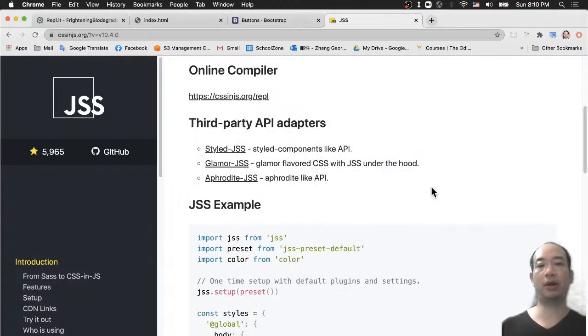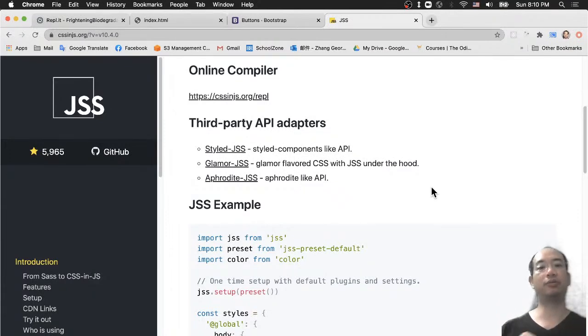You have a lot of components together, and everybody works on their own component. You don't want to define a class name and have another developer define the same name, and then we mess with each other.